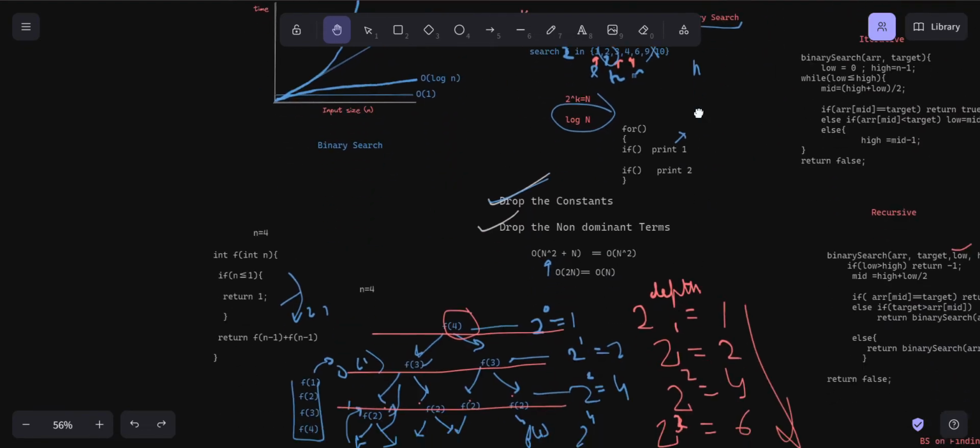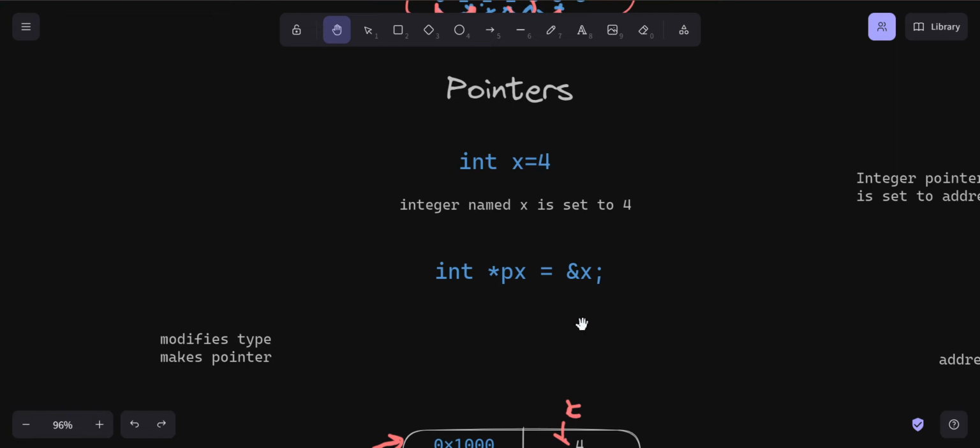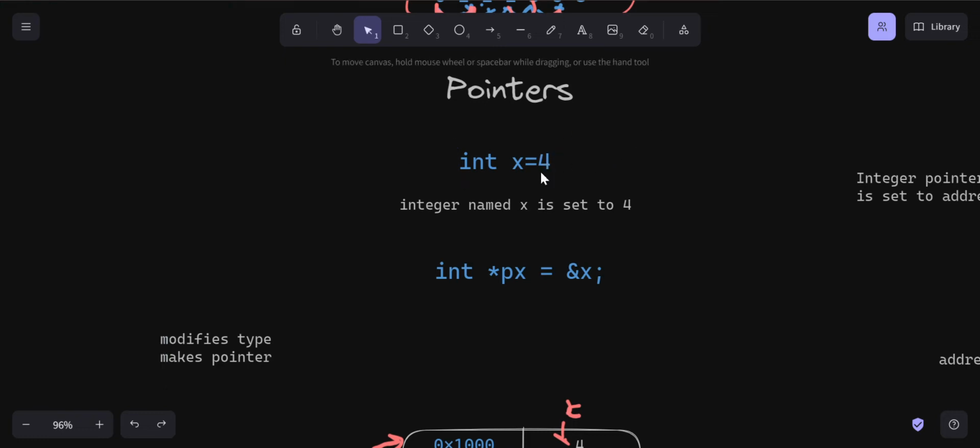Now starting with pointers. As I said before, pointers are mainly a concept of CPP. But those people who are doing CPP can understand this, it is a really important concept for them. Java people can also understand, because this is something you should also know, right? So just keep your ears open and listen.